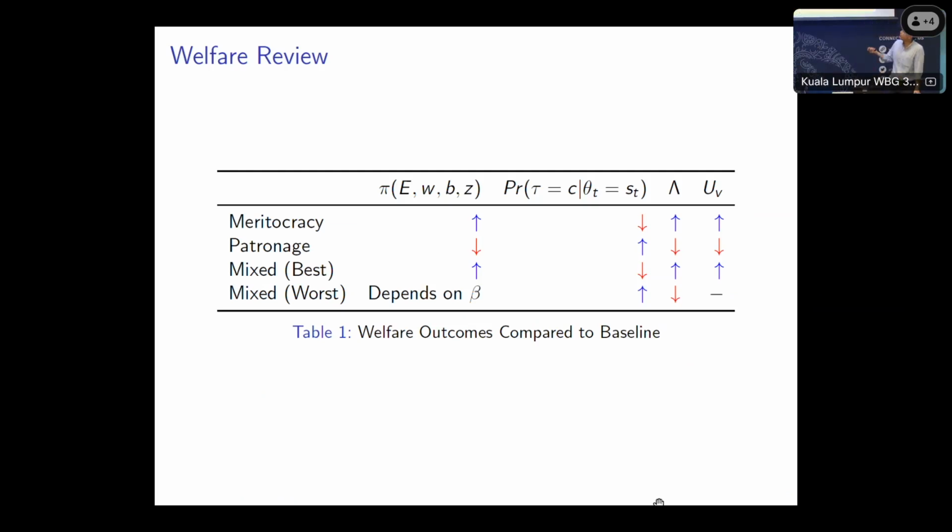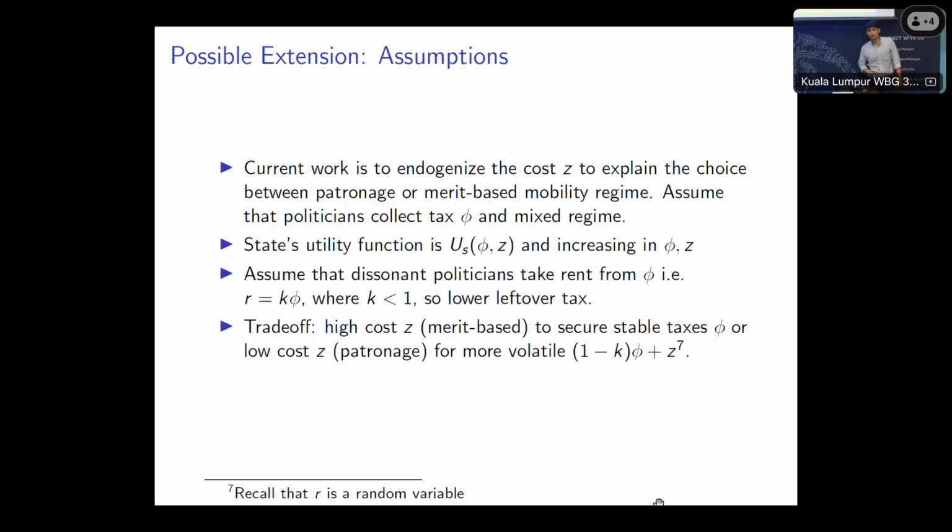Exactly. And so this is basically the welfare review of the process. But the idea here is that if you live in a place where there's a lot of patronage, having some rule would always improve the outcomes. That's the insight of the model that I'm trying to convey. So extension, of course, I can talk more about this, but we can skip to the empirical.